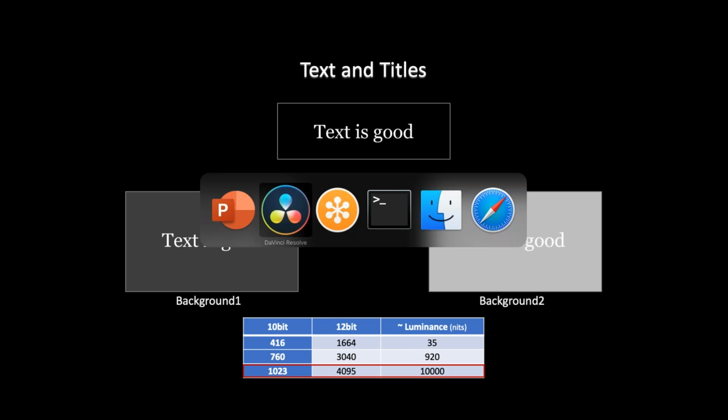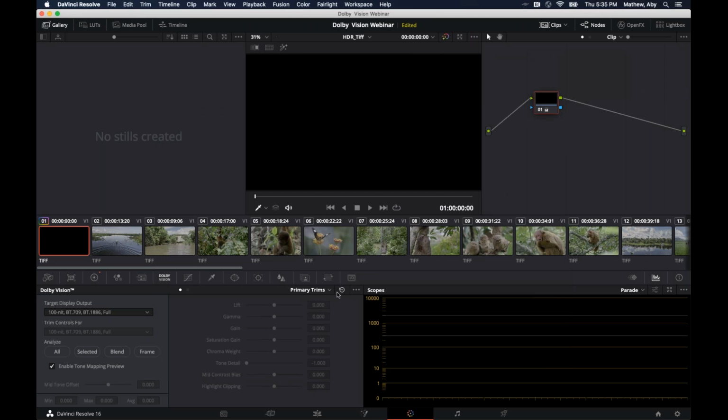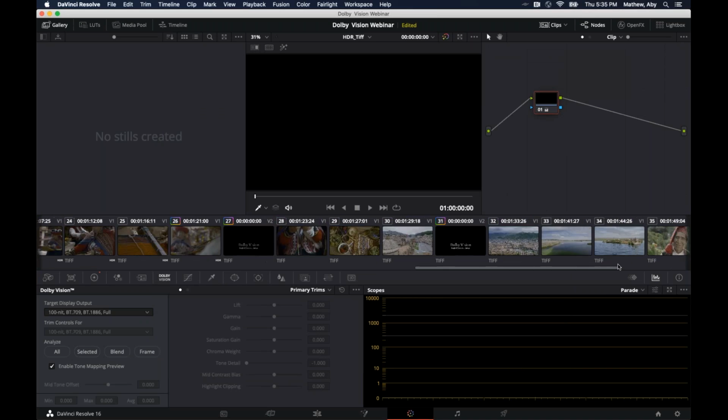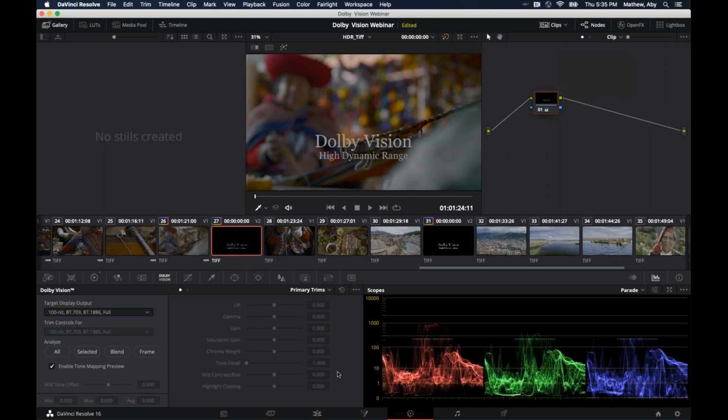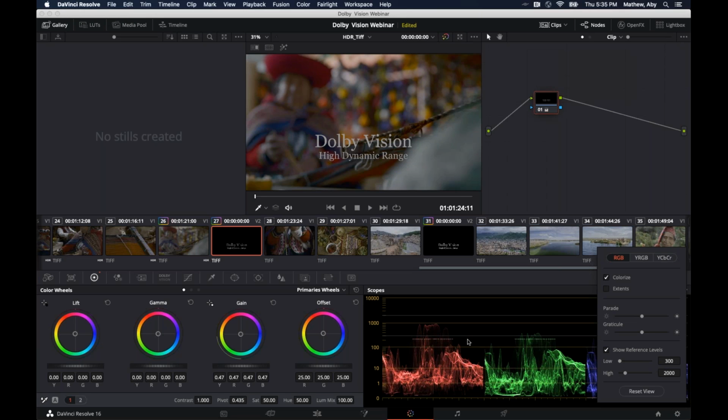Let me just quickly jump into Resolve, show you that, and then we'll come back and talk about texted and textless. So I've got some text here, and I've just added that to this background layer. And you will see that if I go to the color corrector, and then look at the scopes here, I'm on these PQ scopes, 0 to 10,000 nits. I've set these two markers, one at 300 nits, which is this line, and the 1,000 nit line, which is up there.